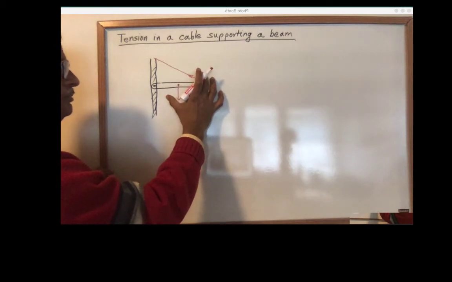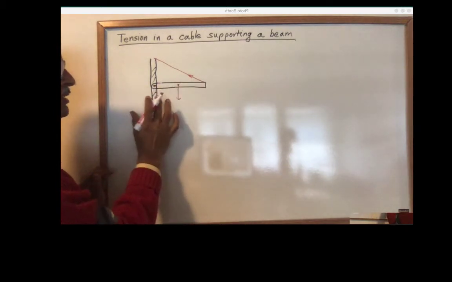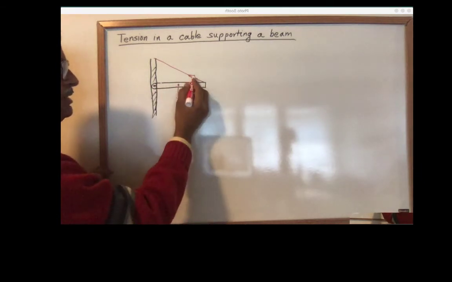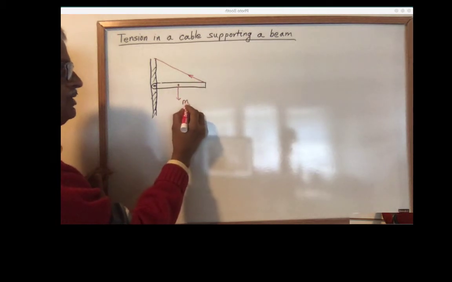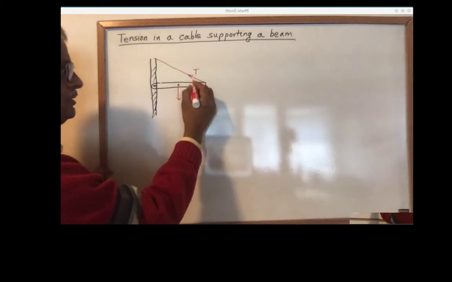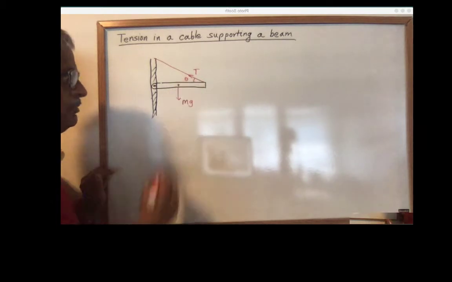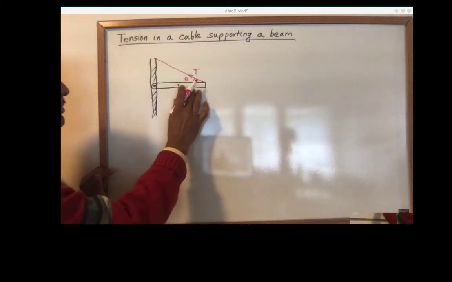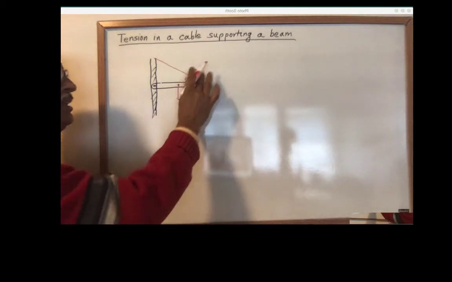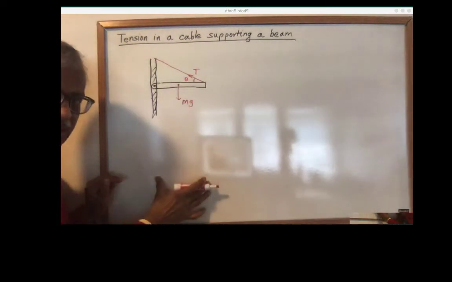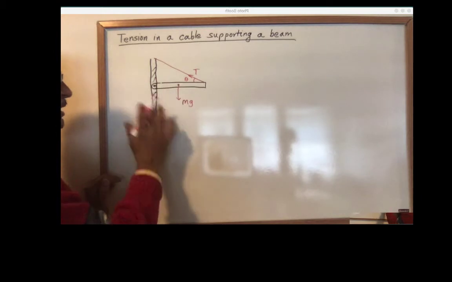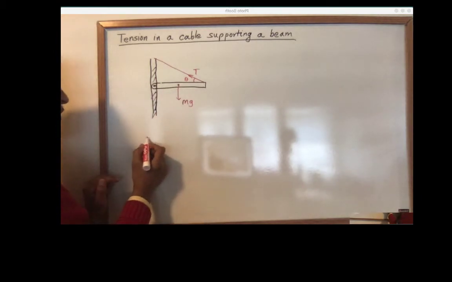Okay, so the force by the pin on the bar has to balance both this and that. So this is mg, and this is tension, and this is angle theta. If these were the only forces on the beam, this cannot cancel that, so the beam will accelerate. So there must be some force here, right? If you just draw a force diagram, you have mg that way, tension that way.